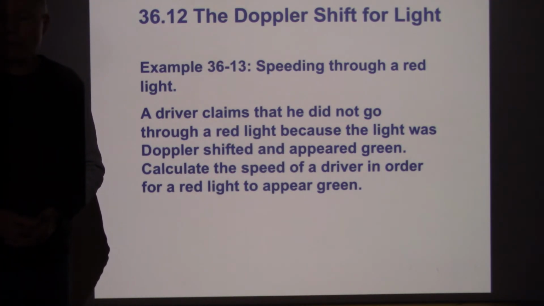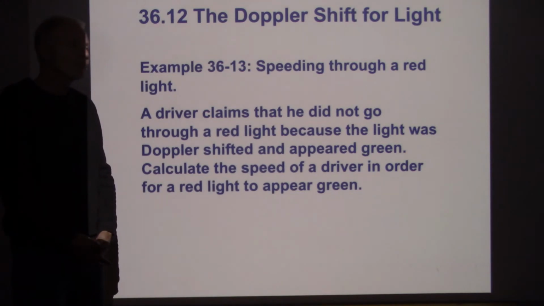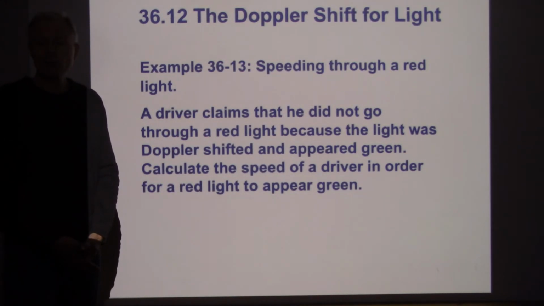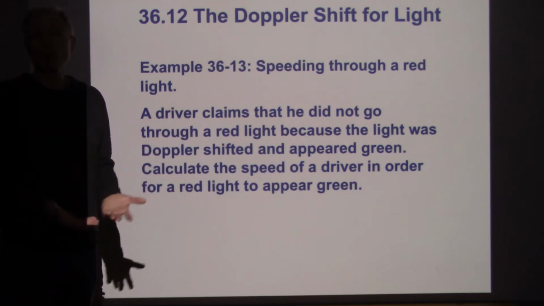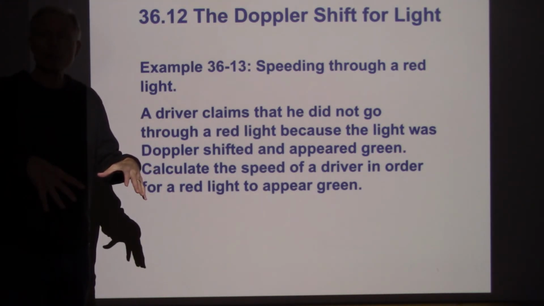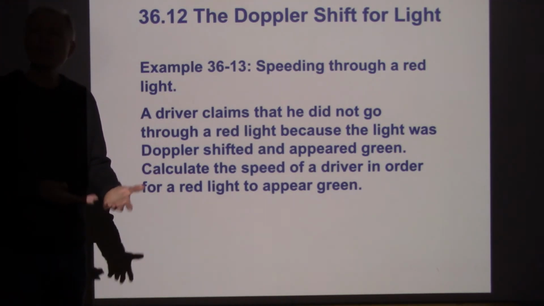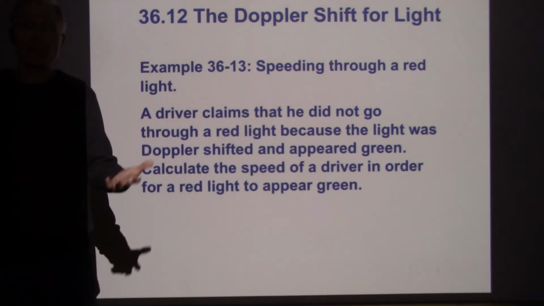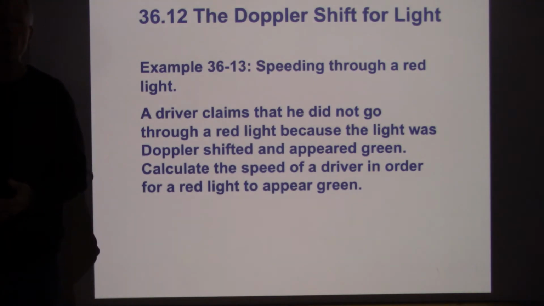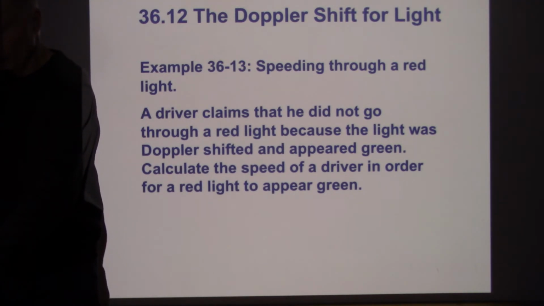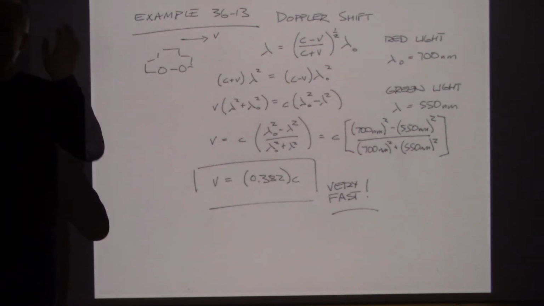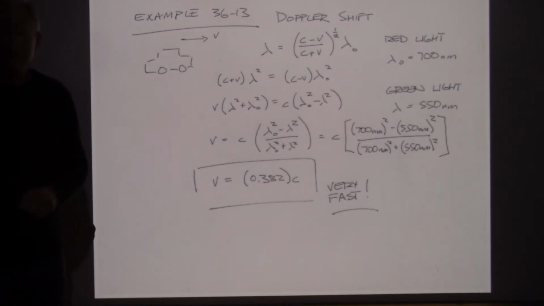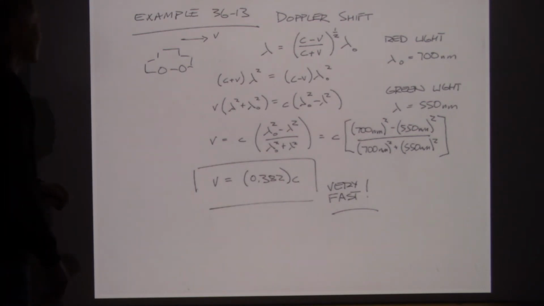And so the person who was driving, who had taken physics and understood the Doppler effect, said, was that a red light? Oh, in my reference frame, it was a green light. Because in my reference frame, the photons had more energy, they had a shorter wavelength, and so I viewed that as green light. I apologize. I was just following what I was observing in my own reference frame. The police officer also had taken physics and sat down and did a couple of quick calculations.